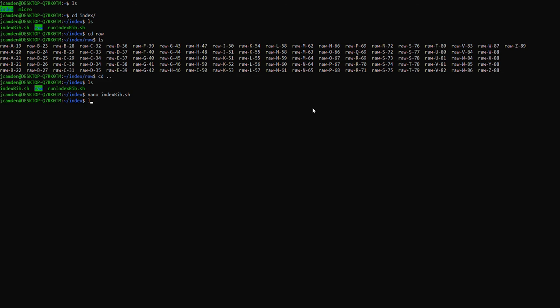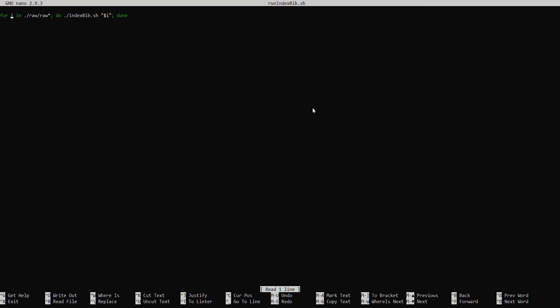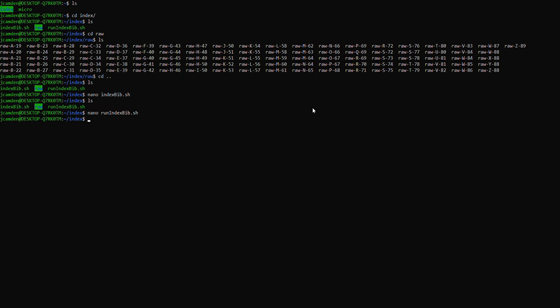The other thing that's in this folder is just a script that I wrote to actually run that on each of the files that I showed you, the raw files with the author initial and page number. And it's going to run our script for each one of those files. So without further ado, let's go ahead and do it. So here we go. 3, 2, 1, go.